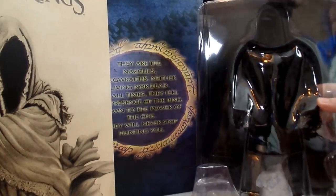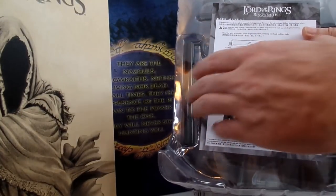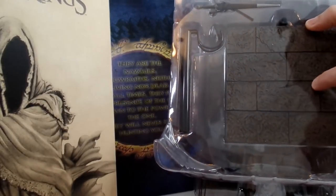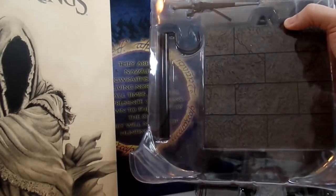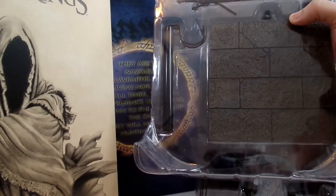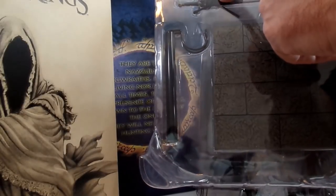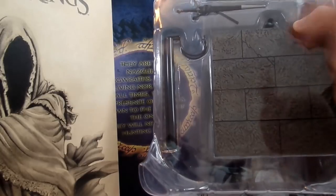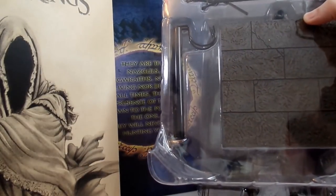We also get some nice little paperwork here, basically explaining how to work the wires through the robe to get that free flowing look. He comes with a really nice stand, a crotch holding stand, and you get a nice almost dungeon floor or medieval type base. He has his dagger, and then you have the broadsword that he comes with. Like I said, if he came with the other sword, that would be the exclusive version.